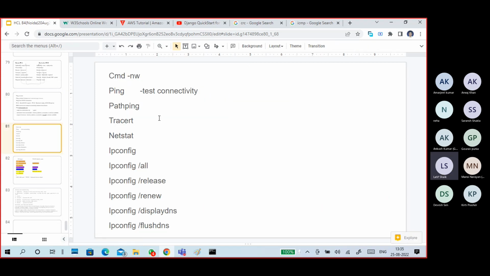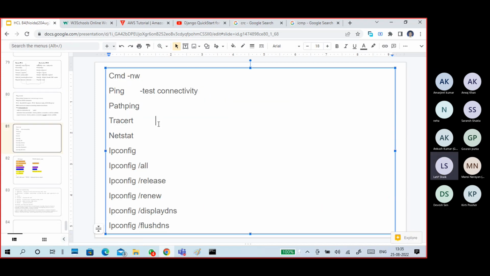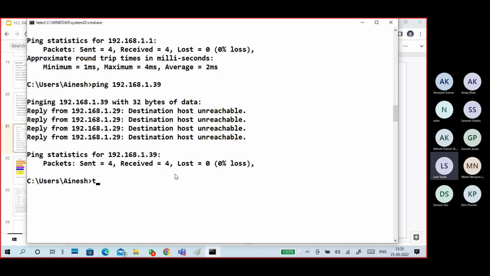And other things. Trace RT. This is used to check how we reach the destination. Like this, tracert www.google.com.